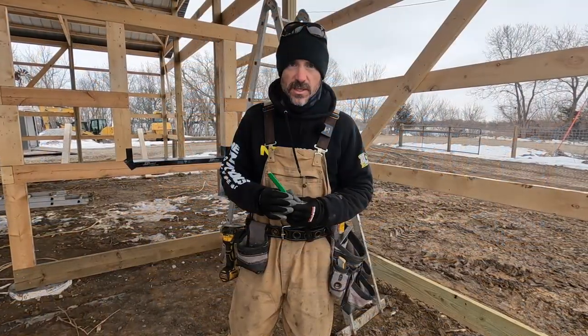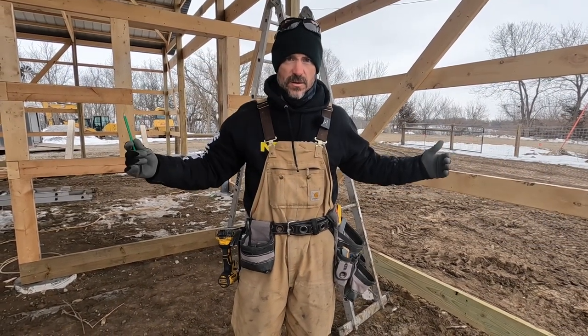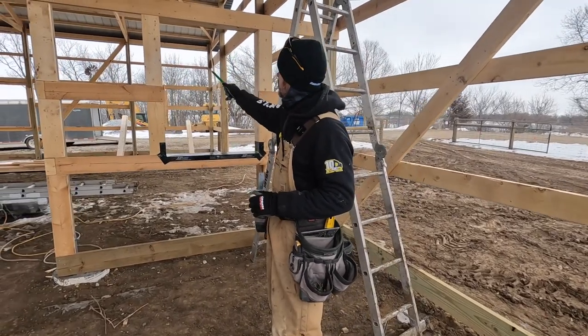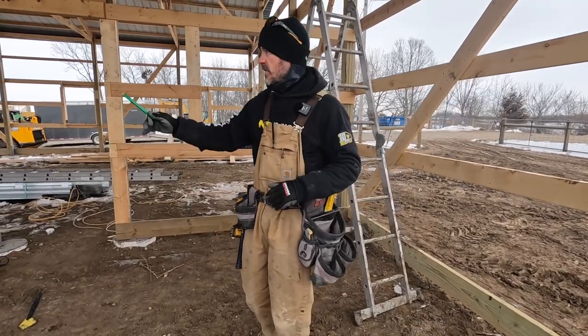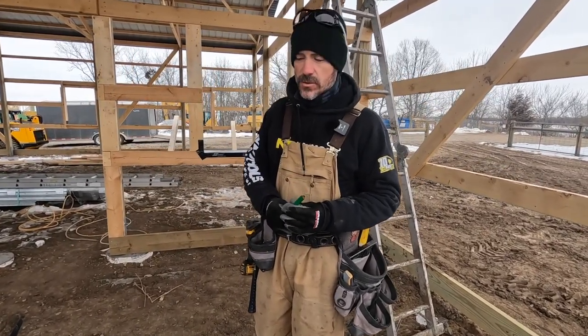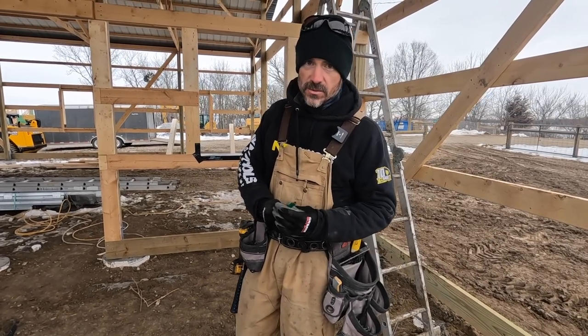The owners contacted me saying that they decided they want to enclose this little part of the lean-to. So we're going to take this framing right here and move it to the outside, and then we're going to frame up this wall. It's a little extra work, but they decided they wanted to go ahead and enclose this for like a calving bay. So we're going to go ahead and do that for them first thing this morning.